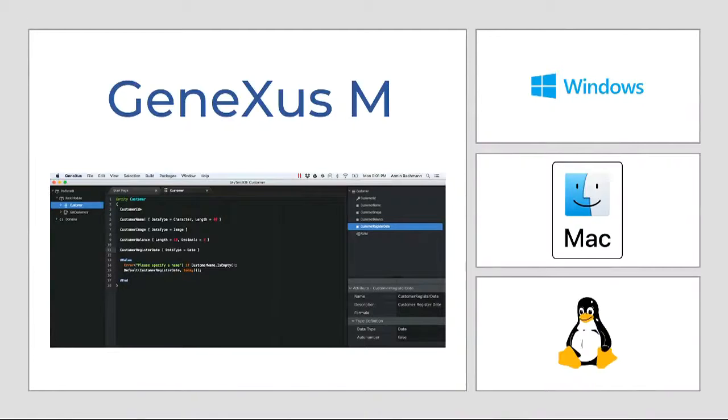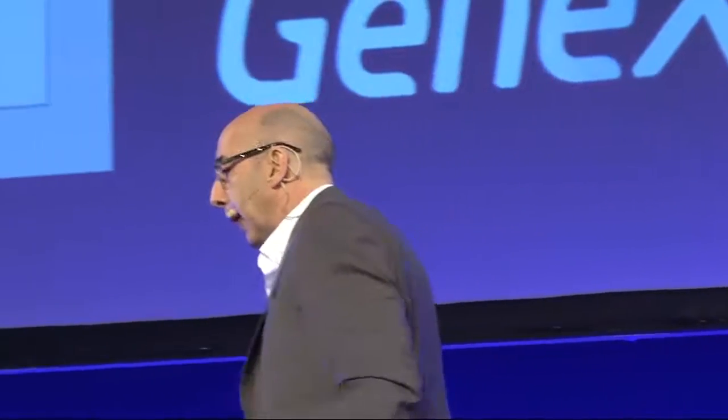That is why we're also working on this that we mentioned at some point, what we call GeneXus M. It's an IDE from GeneXus, and it's multi-platform. You can download it and execute it very quickly in a Windows or in a Mac or in a Linux computer.